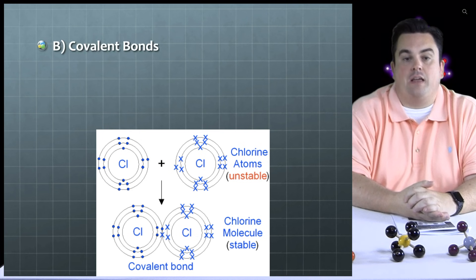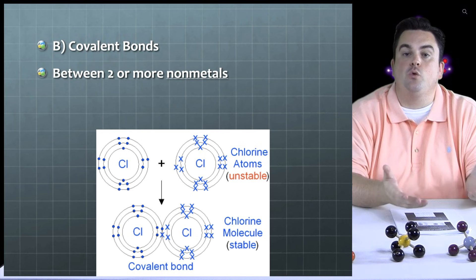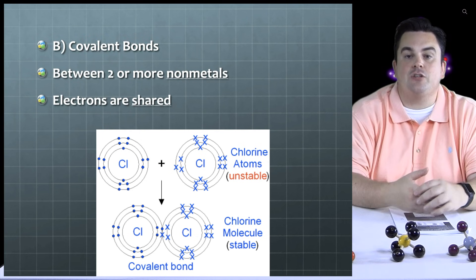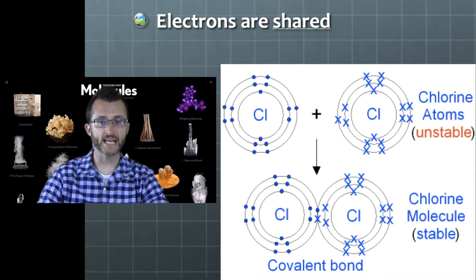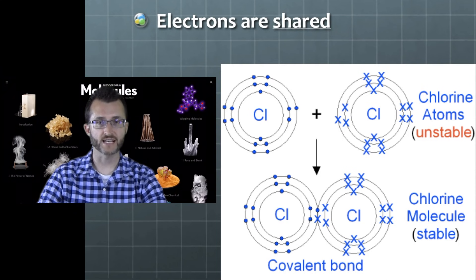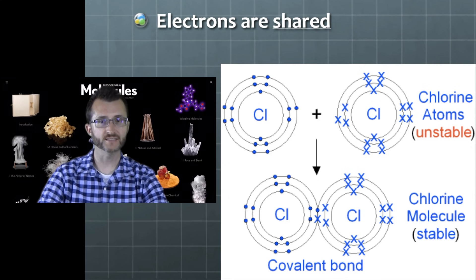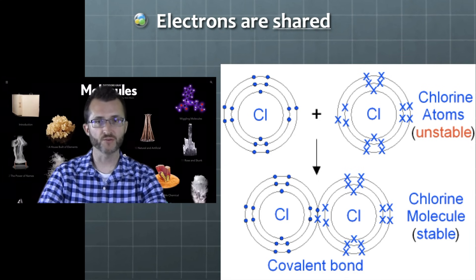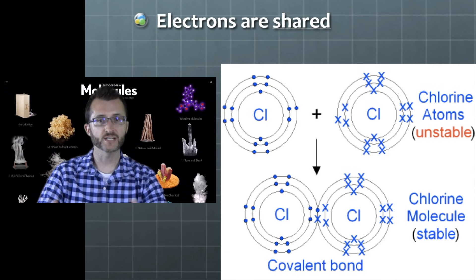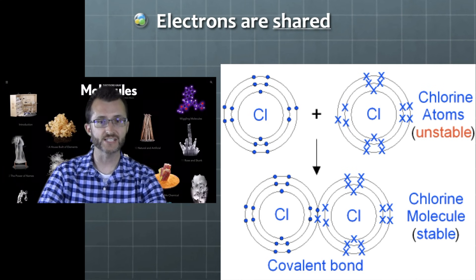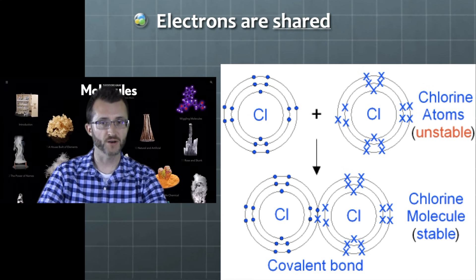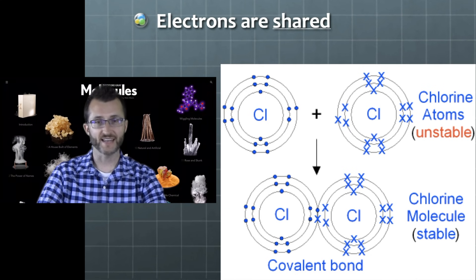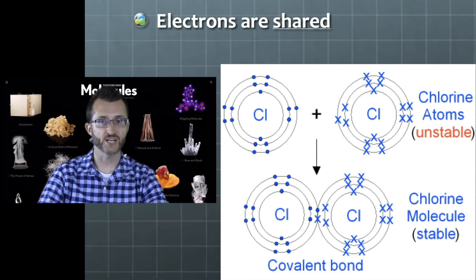The second type of bonding is covalent bonds. It's between two or more nonmetals. Electrons, in this case, are shared. So if we take a look at two chlorine atoms, they both have seven valence electrons. They both need one more valence electron to have a full outer shell. So if they both want to gain, what are they going to do? Well, they're going to share two together so that they each get one. This is much like two siblings who both want to play with a toy. And since they can't both have it, they have to share the toy together.